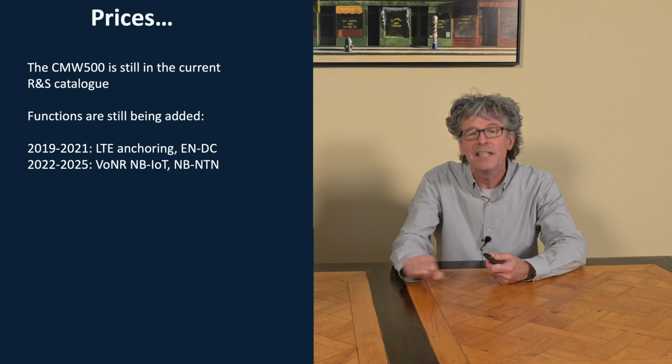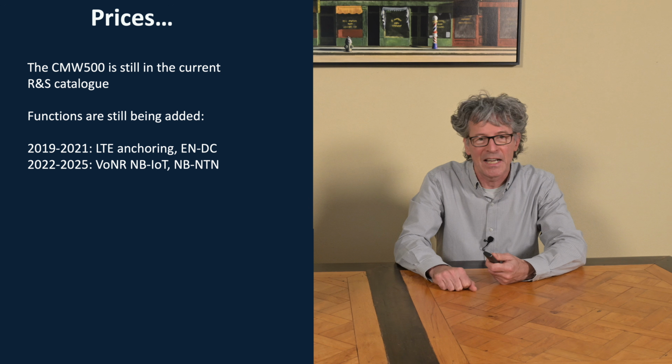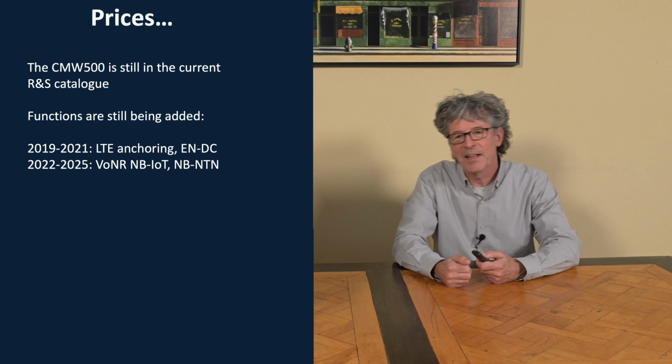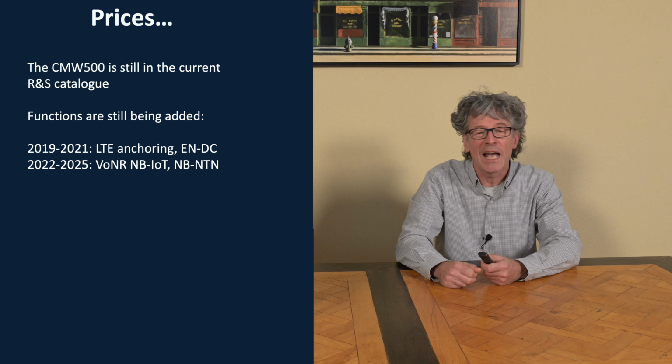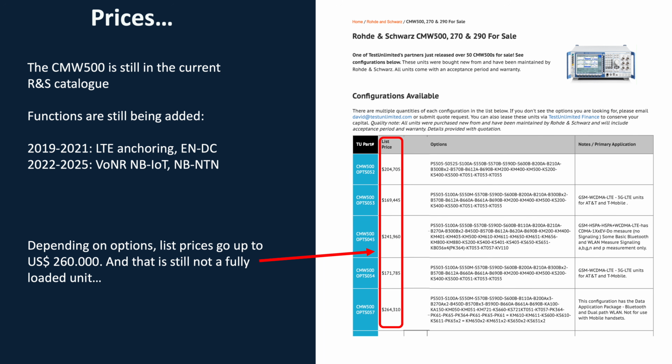Even over the last couple of years, they added things like LTE anchoring, voice over new radio, Internet of Things protocol and narrowband types of communication protocols. And so you can still buy them brand new, and the list prices, what I saw on the internet, went all the way up to $260,000. And actually that's even far from a fully populated device. I think if you would fully populate with all the hardware and software options, you would get way above $300,000, maybe $400,000 for a fully loaded CMW500.